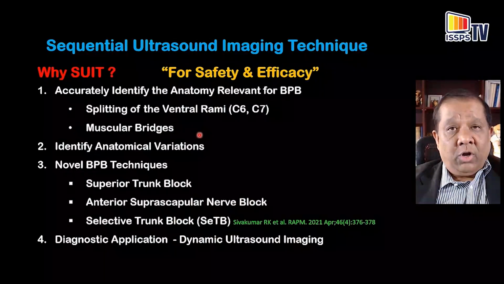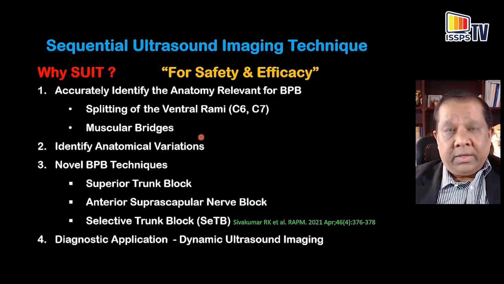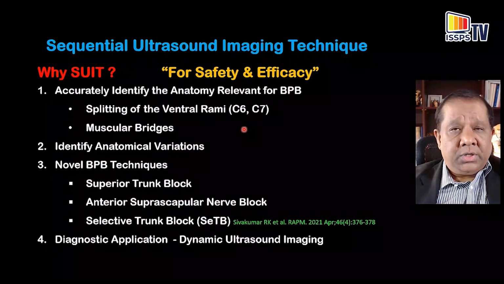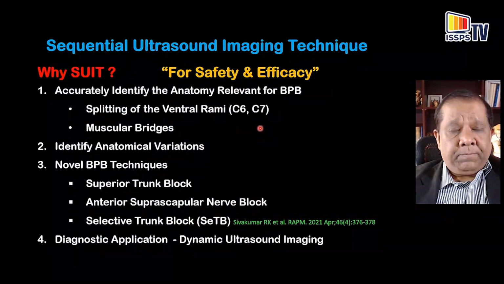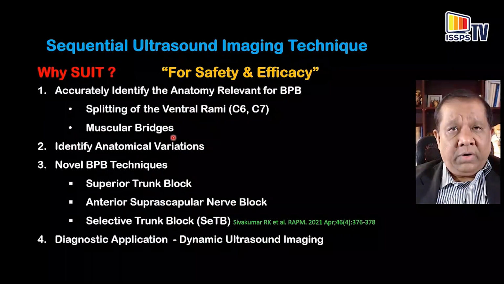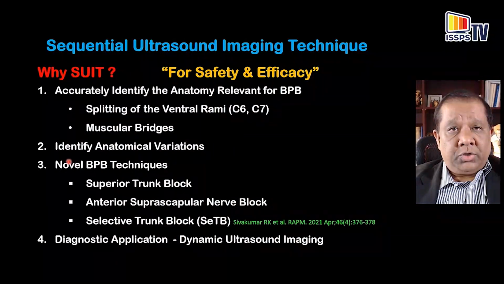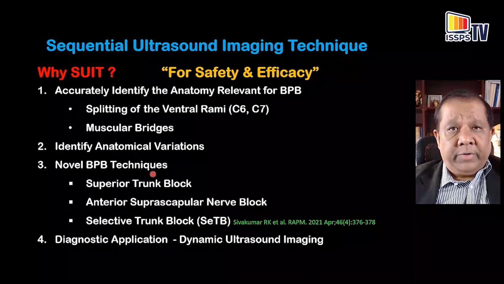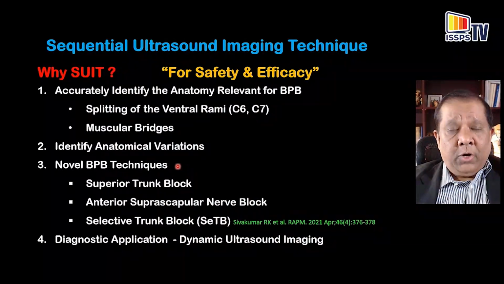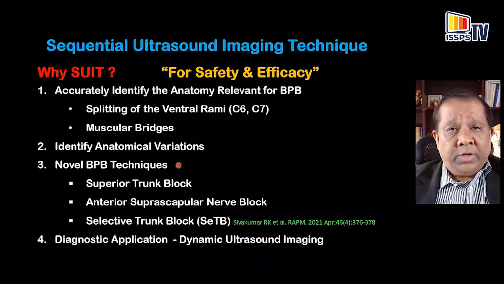Muscular bridges are very commonly identified, as I showed you, and some of our future, ongoing research is directed towards quantifying some of these muscular bridges. You can also identify anatomical variations that I illustrated to you. Various novel brachial plexus block techniques have been described in order to circumvent or avoid some of the complications that are common with interscalene brachial plexus block. And some of this is well known.